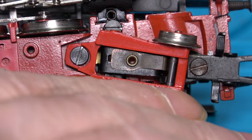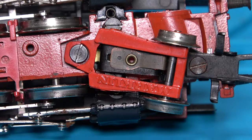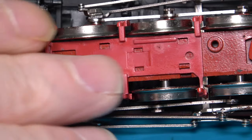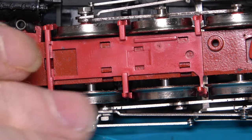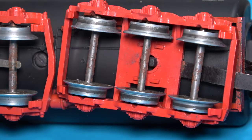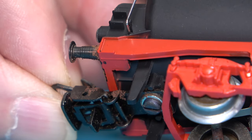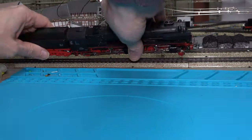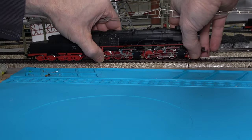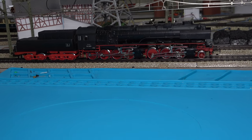That I am less worried about, but it is something I need to look at. Carrying on and looking at the chassis — unless someone found a way for this model to run on track without leaving its box, it is clear that it has been used, and enough to accumulate crud on its wheels. So it is definitely not new. Looking at the tender, we have a bit of rust developing on the buffers and coupling too. Now let's find out if it works — the wheels are all free, so let's put this thing on the track and see what's going on.